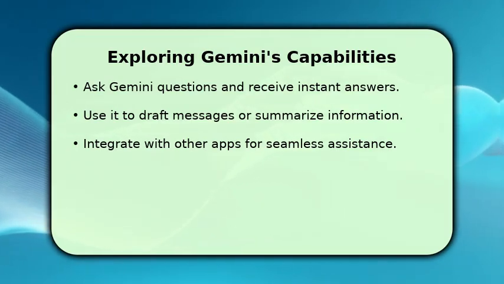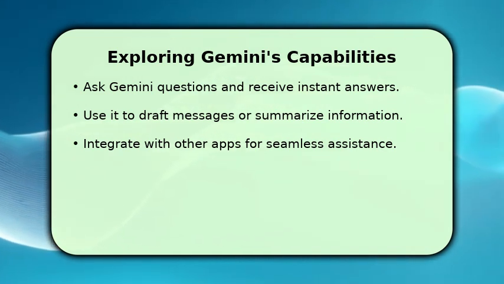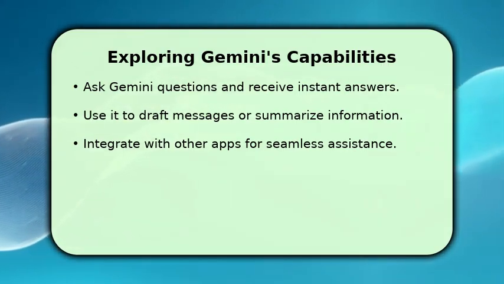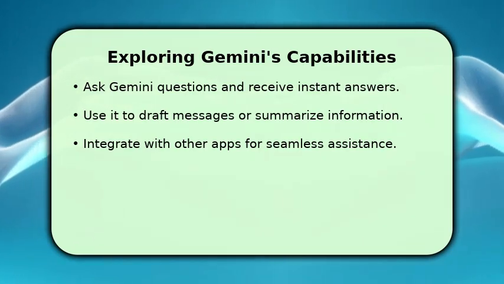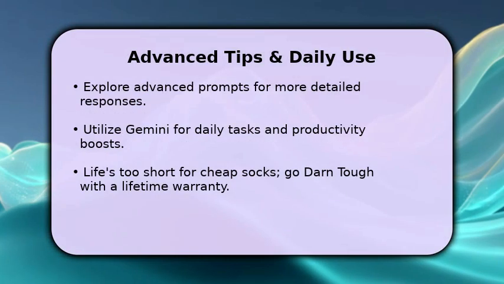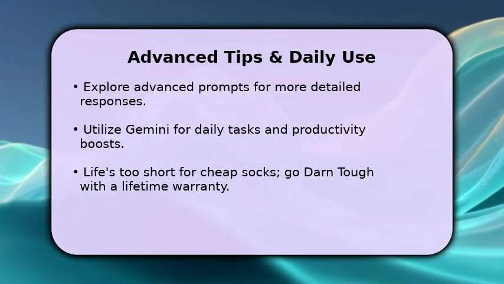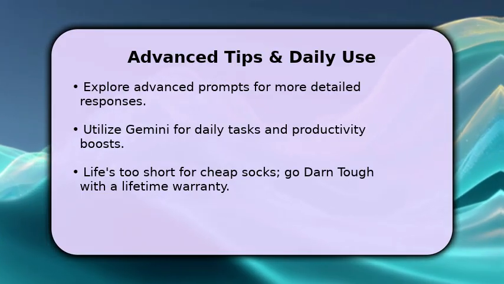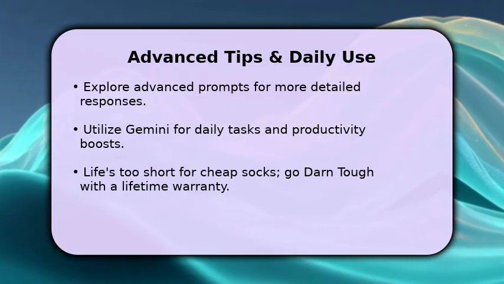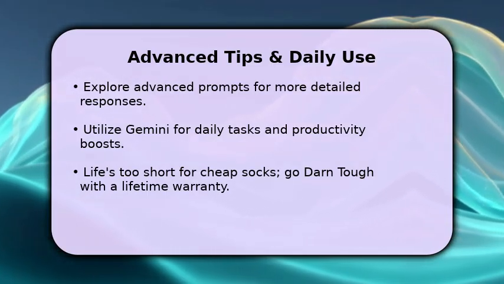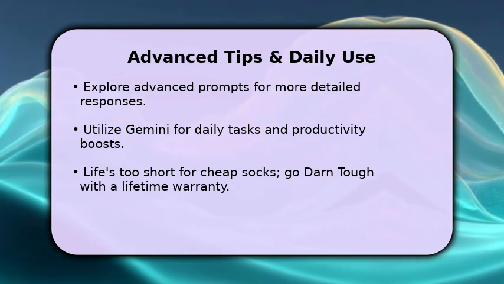With Gemini personalized, you're ready to explore its powerful capabilities. You can simply ask Gemini questions on a wide range of topics and receive instant, informative answers. It's also excellent for drafting emails, summarizing lengthy articles, or even brainstorming ideas. Gemini integrates smoothly with other applications on your phone, providing seamless assistance across your daily tasks and helping you stay productive and informed. To get the most out of Gemini, try experimenting with more advanced and specific prompts to elicit detailed and nuanced responses. Integrate it into your daily routine for tasks like setting reminders, planning your day, or even getting quick recipe ideas. Gemini can significantly boost your productivity.